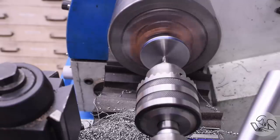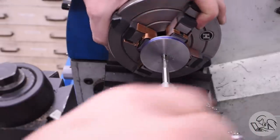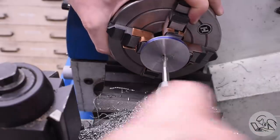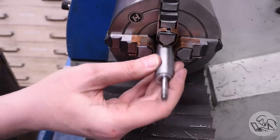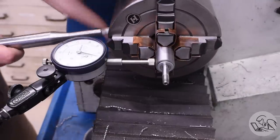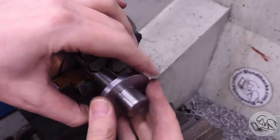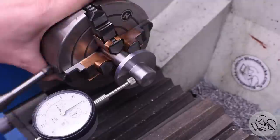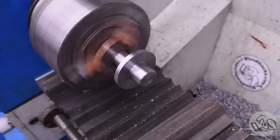There needs to be a counter bore in the bottom of this part anyway, so I can take advantage of that temporarily. I'm going to center drill, drill, and tap a threaded blind hole here, not all the way through the part, and use this to flip the part back around and mount it on a mandrel. Because the part is so small now I don't really have a way to hold it in the original direction again. I dug through my bin of old mandrels and found one that's pretty close. It had a quarter inch thread on the end but it was too long, so I chopped that off and cut a new short stubby thread on it to hold the hat. Then I dial in the hat — even though the mandrel was dialed in, a thread is not going to hold a part concentrically because they have too much tolerance. So I dial in the part again so the part is running true, and that's what matters.